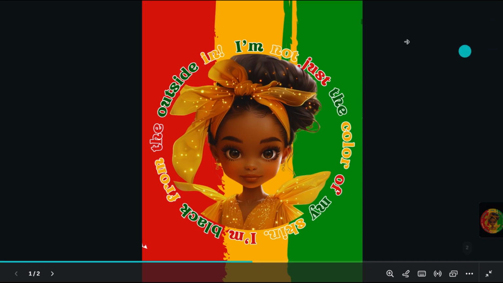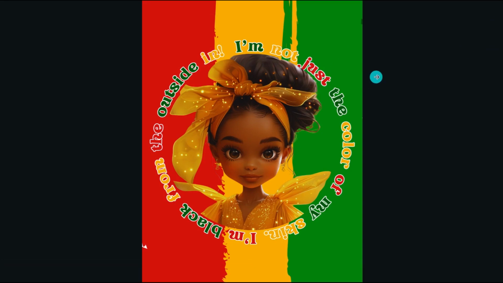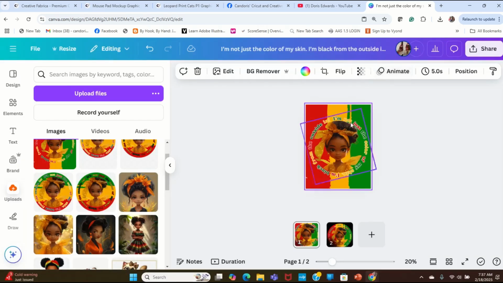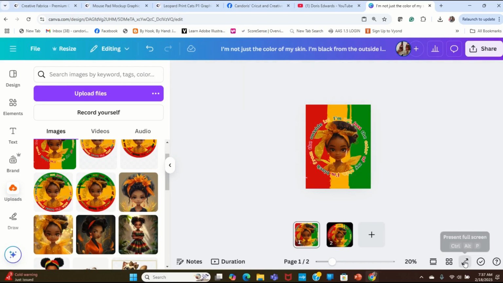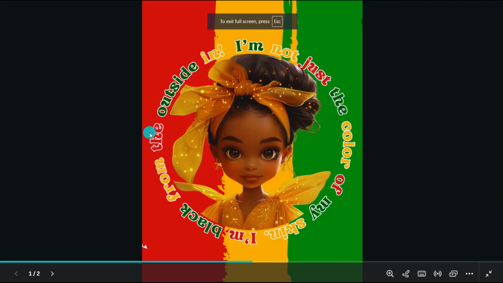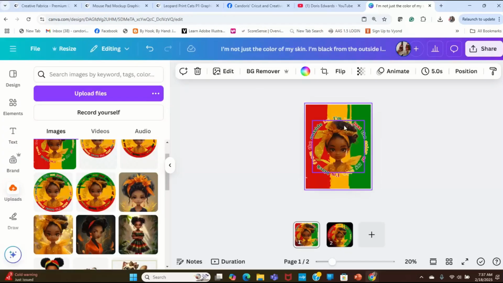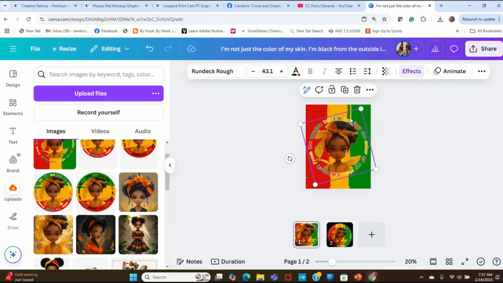So I could have gone a little bit bigger and then expanded that up, so the "just" is not touching, but everything else looks good. So I would go here and bring that up just a tad, a little bit more, where the "just" is not on her hair.